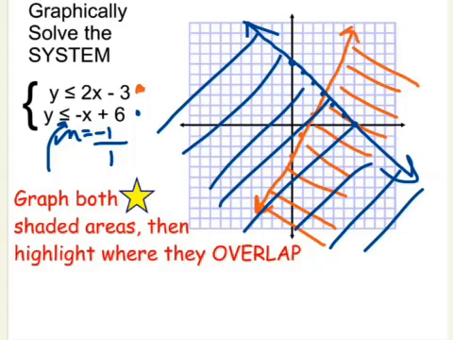And now we need to notate where they overlap. So you might want to pick the highlighter color and highlight where they overlap. So it'd be right in here. Right, so that highlighted region is where the orange and the blue overlap. Okay, so all the points in that region are called solutions. So for example, this point right here is a solution because it satisfies both inequalities. It works on both of these. Alright, let's take a look at another example.